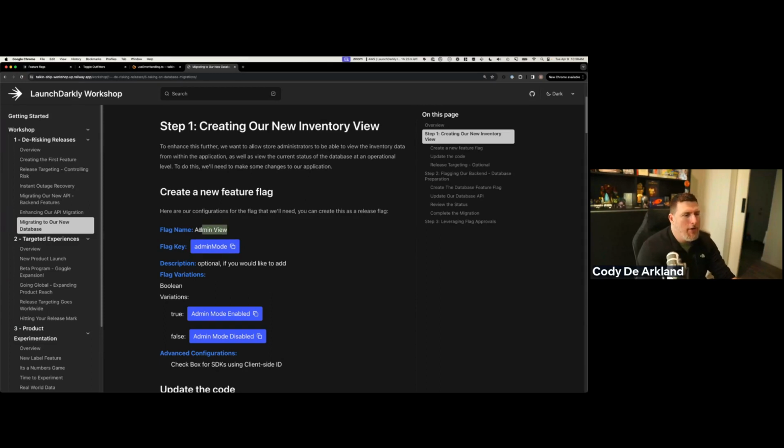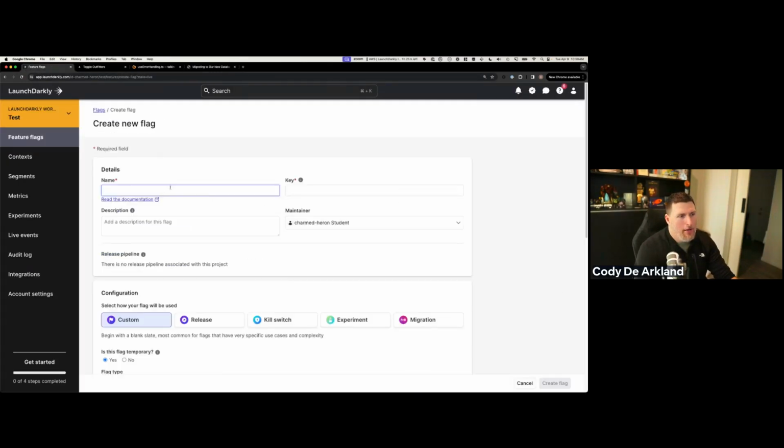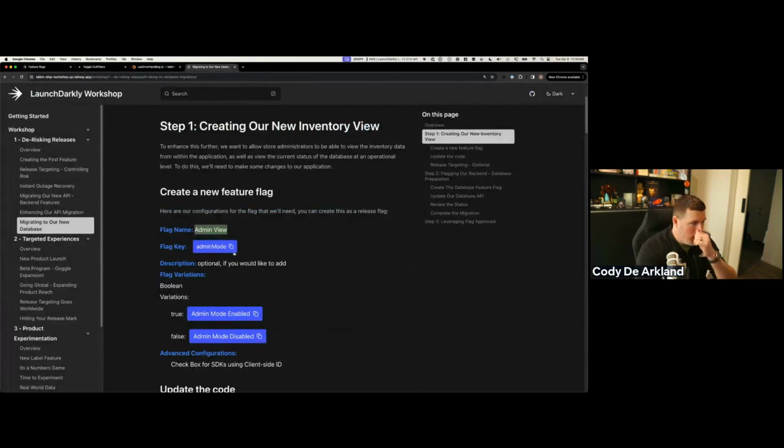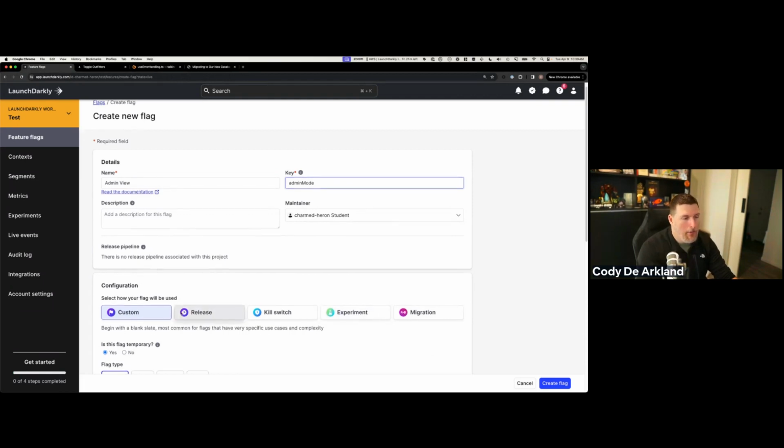So we're going to go create a new feature flag called admin view. Create our flag, admin view. And we'll grab our admin mode feature flag. We're going to do this one again as a custom release. There's a lot of times where we would use the migration flag. This is a great use case for it, or the release flag.